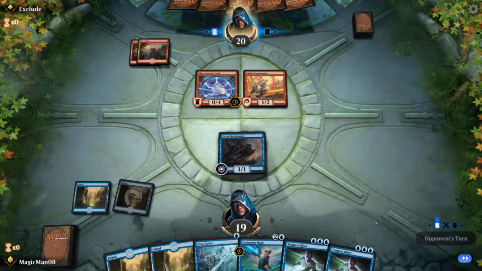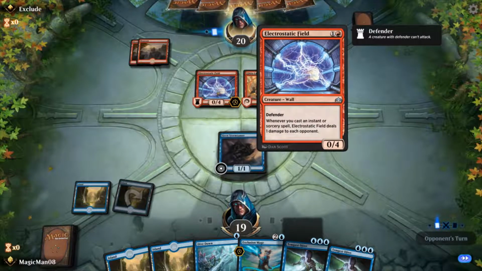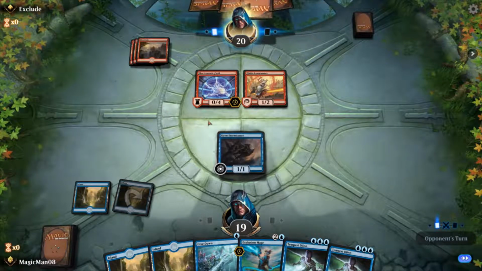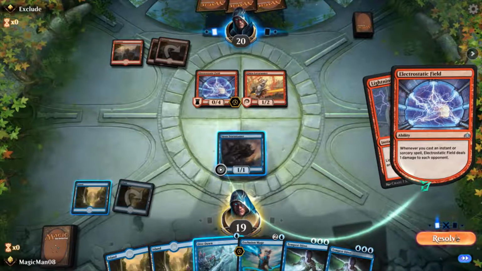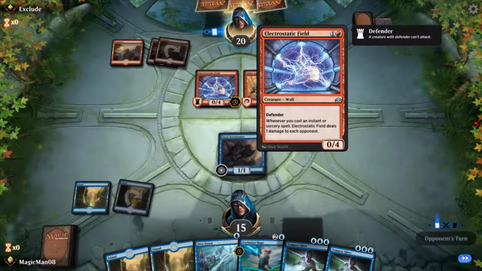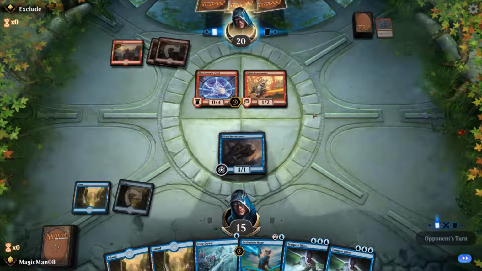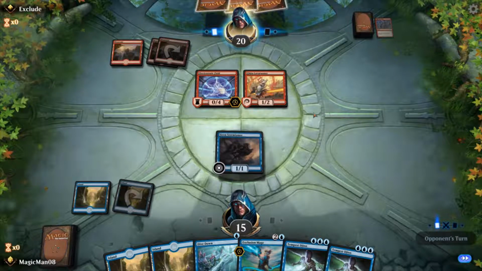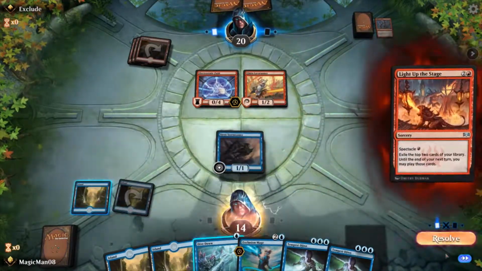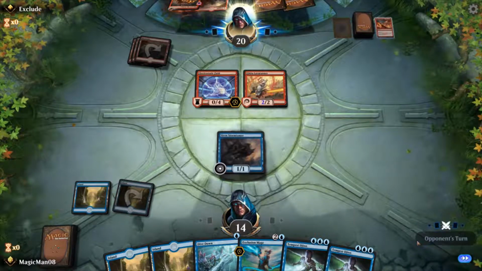Let's see what our opponent does. Guessing this is going to be a very burn-heavy deck. Let's see, Electrostatic Field tends to just be pretty burn-heavy, I would assume. Yeah, pairs very well with burn spells. Light up the stage. That's pretty good. Skewer.